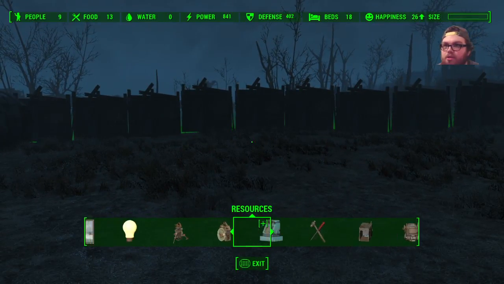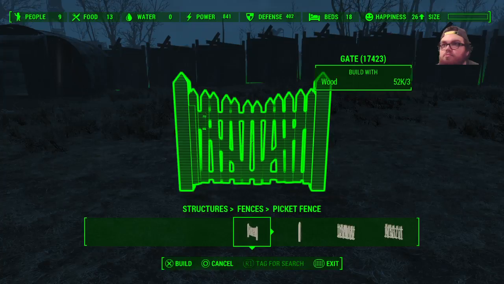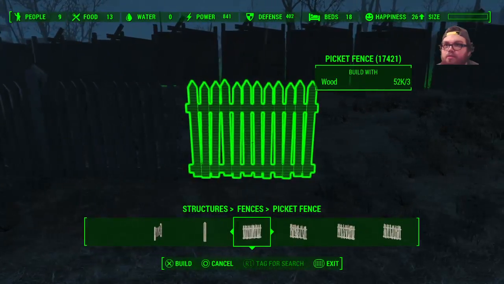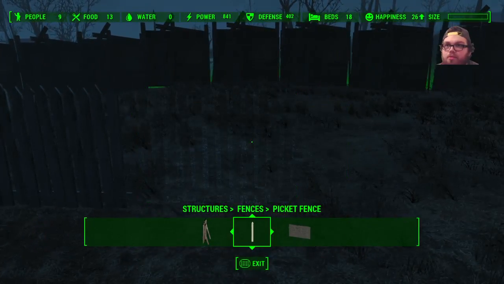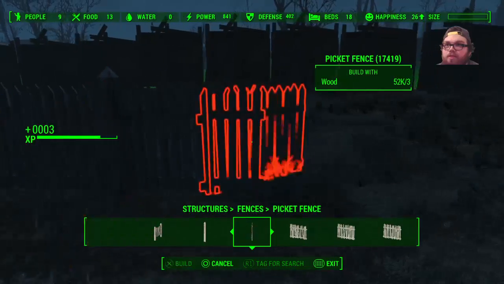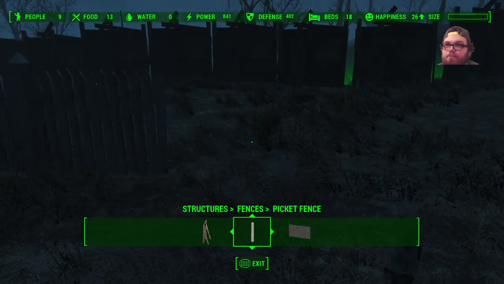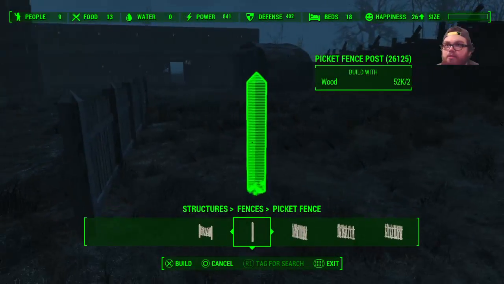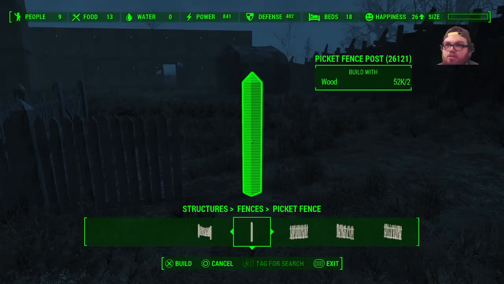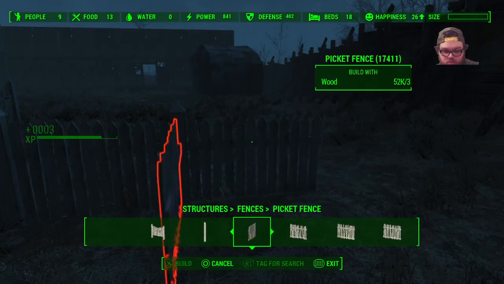We're gonna build a Brahmin cage. Fences. Gate. Fence. Fence post. Fence. Post. Are you kidding me, guy? Come on. Fence. Fence. Post. Post. Fence. Post. Fence.